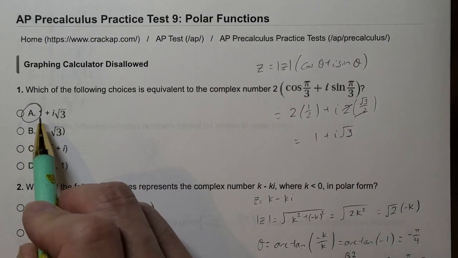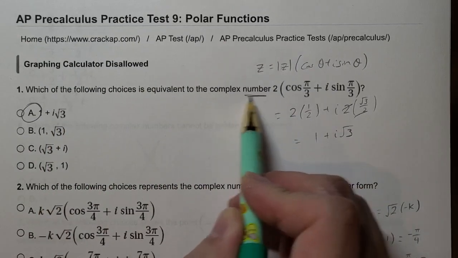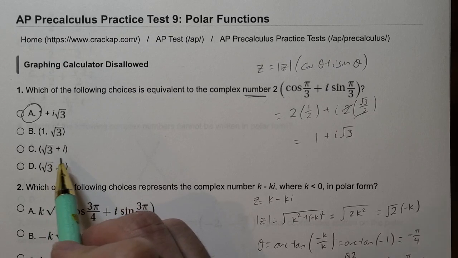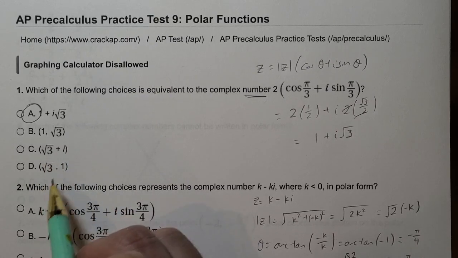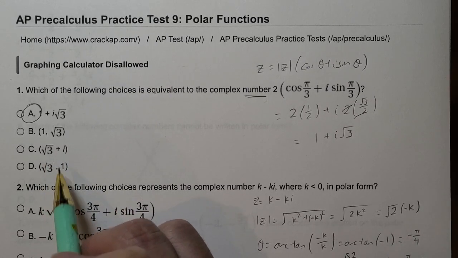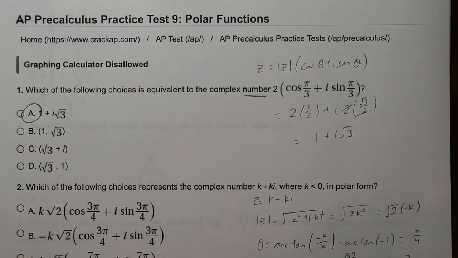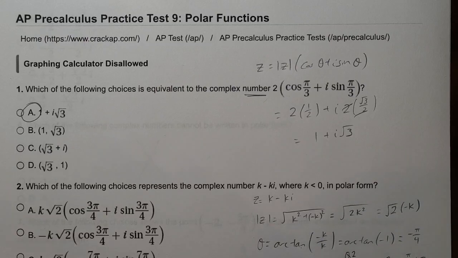This is the complex number. This is a point. I don't know what they're trying to do here. They wrote it as one coordinate point, and this, once again, is a point. So this is the only complex number notation. Even we could have just looked from there, and that would have been the right answer. Okay?